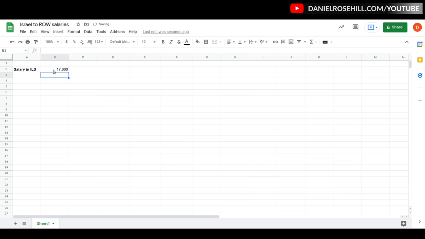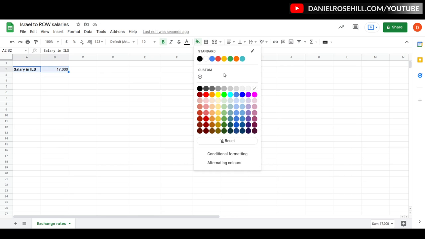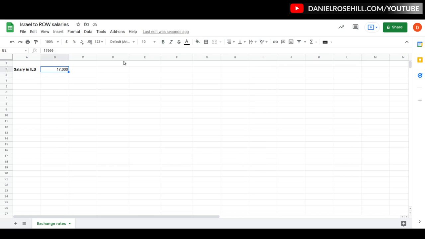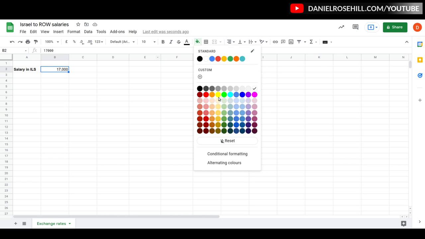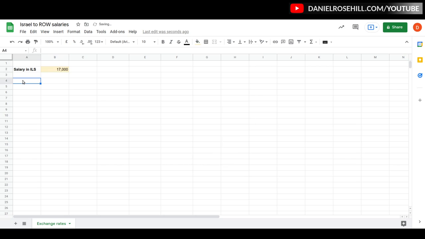Now, people are going to point out, well, you can't just do an equivalence like this. Yes, there's going to be complications for social security. There's going to be other factors. This is just part of the research process. I'm going to call these exchange rates. That's my salary in shekels. I've gone for 17,000 as a basic salary. You'll find salaries lower, you'll find salaries higher than that, but something normal, let's say.